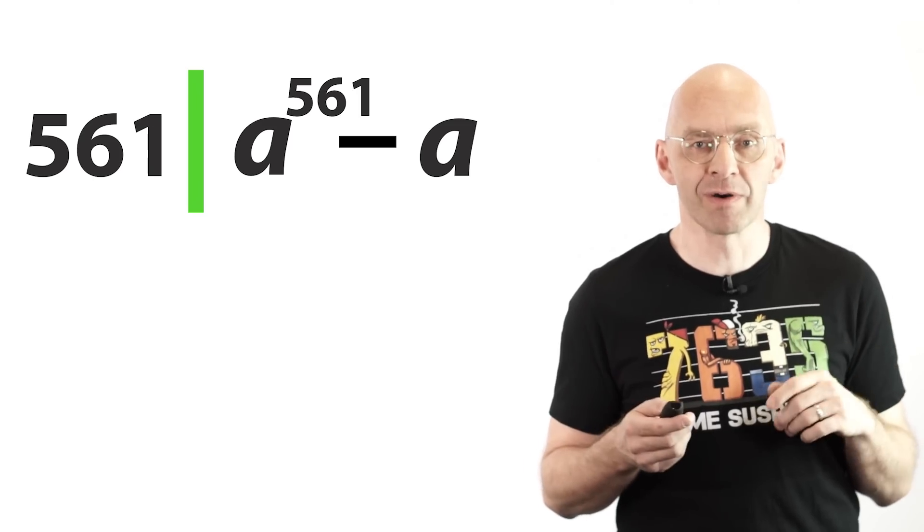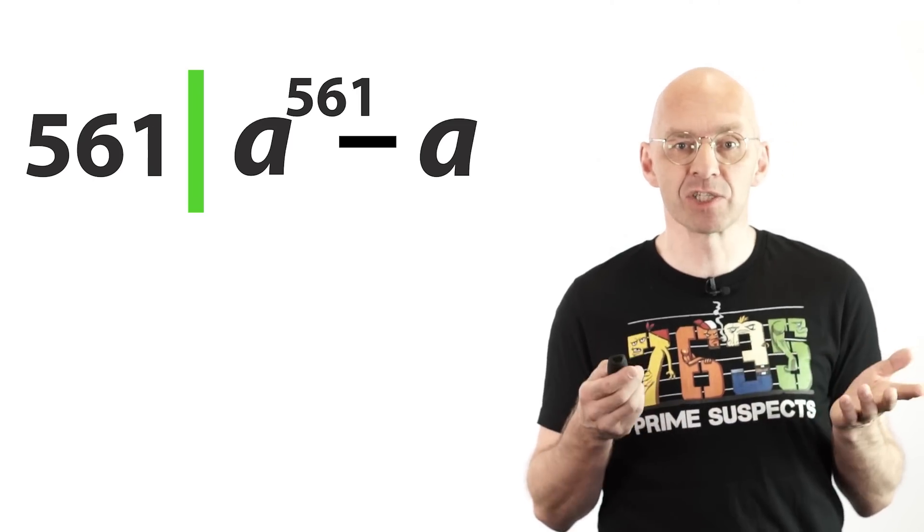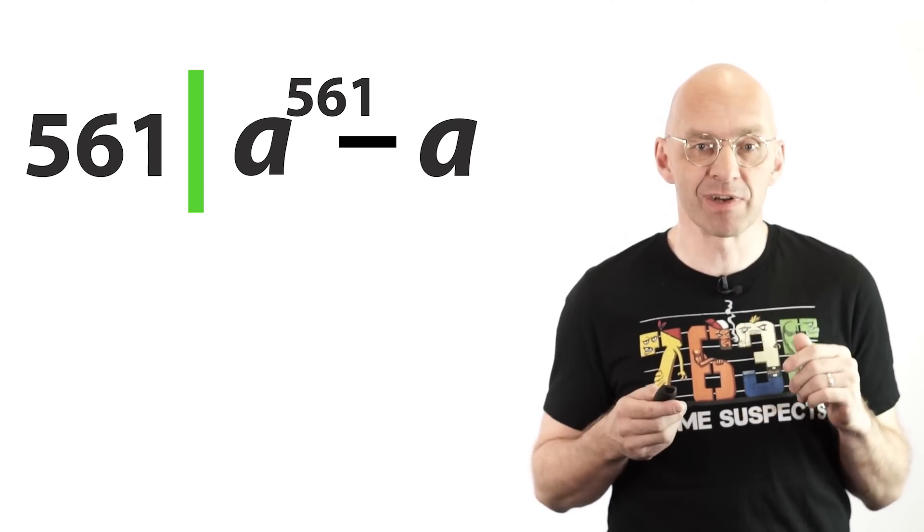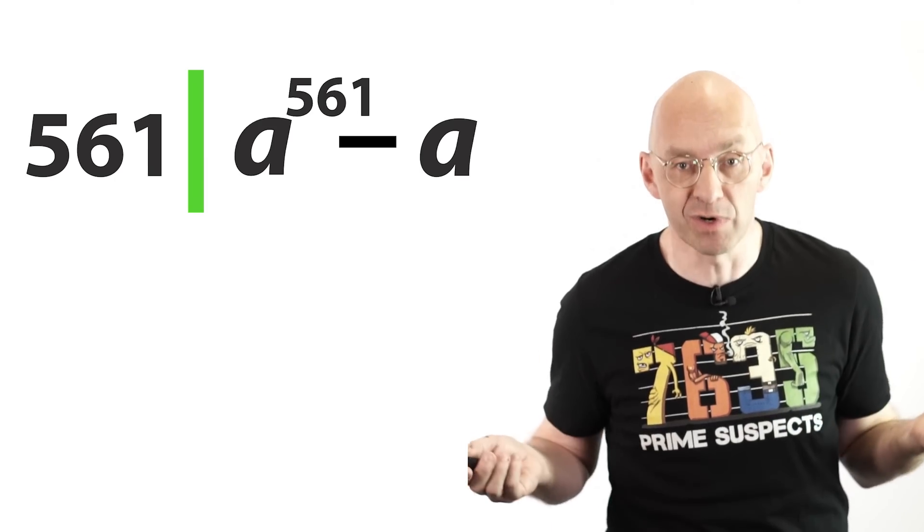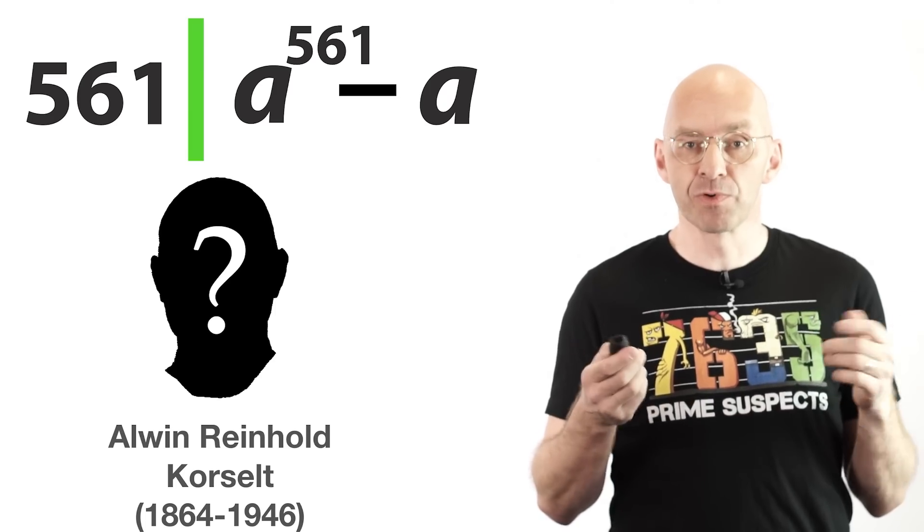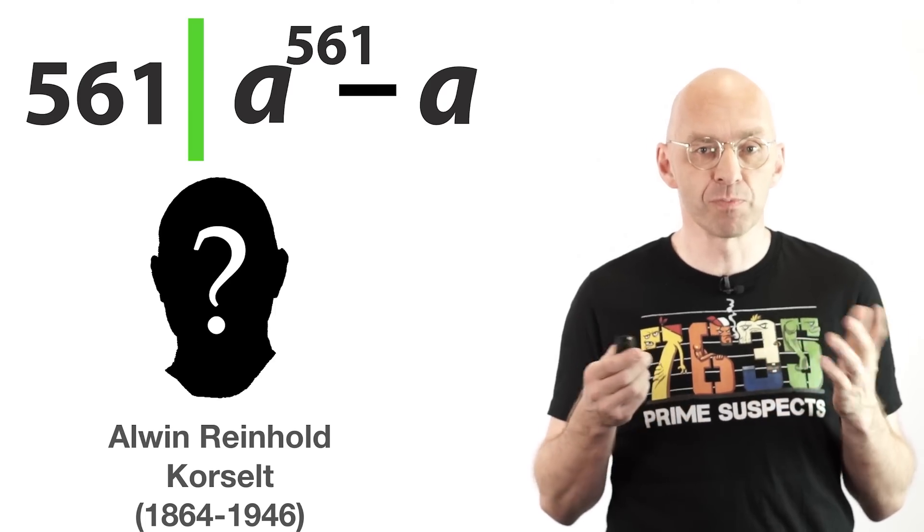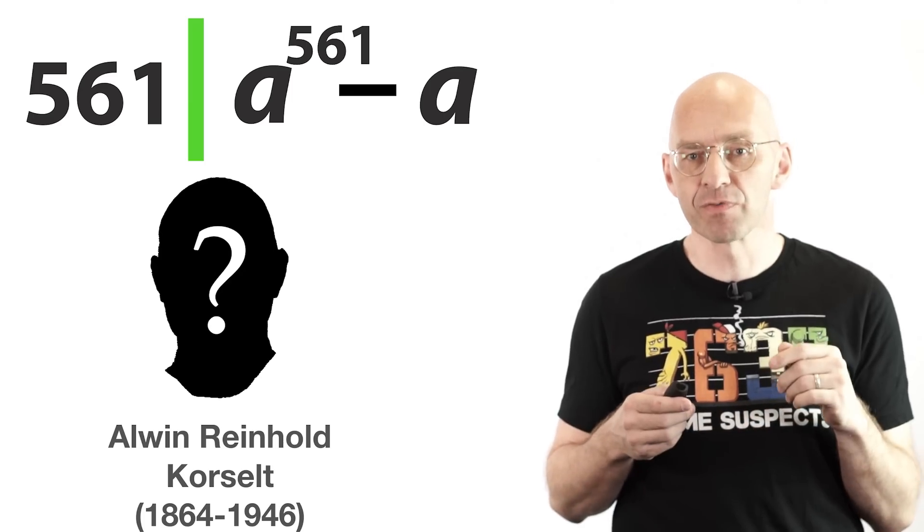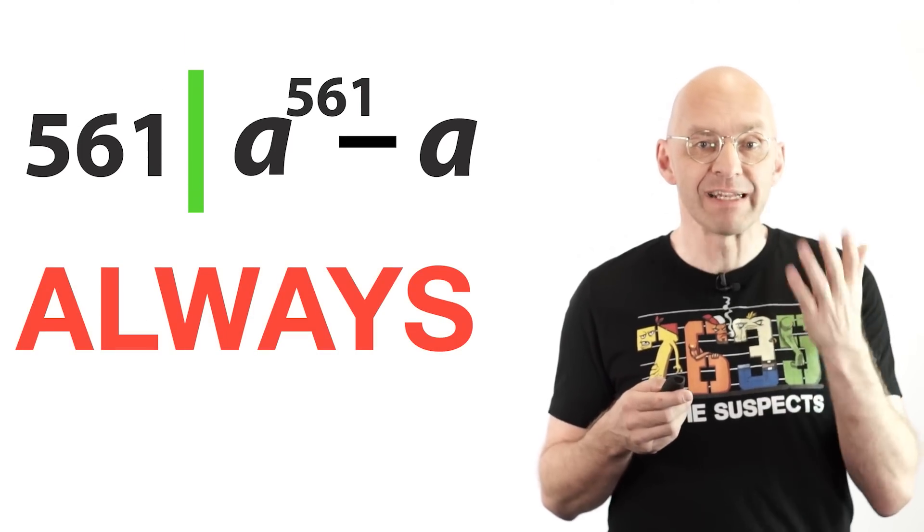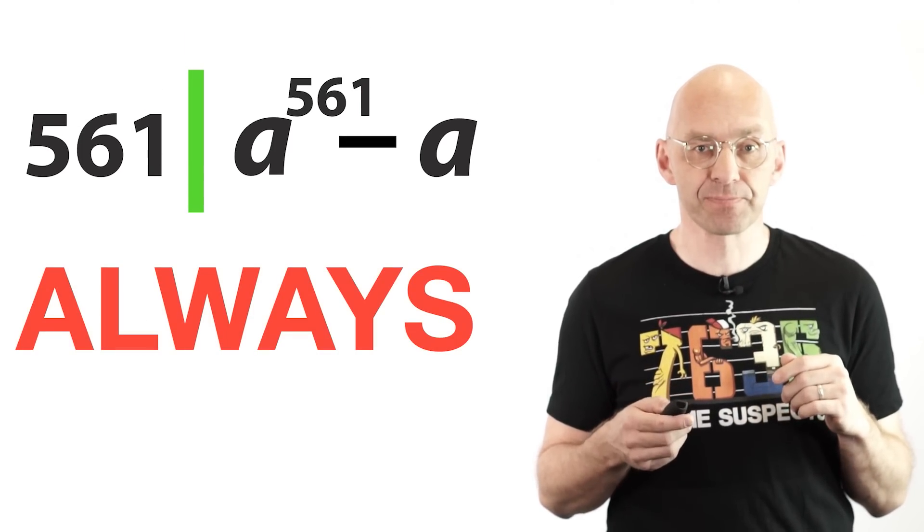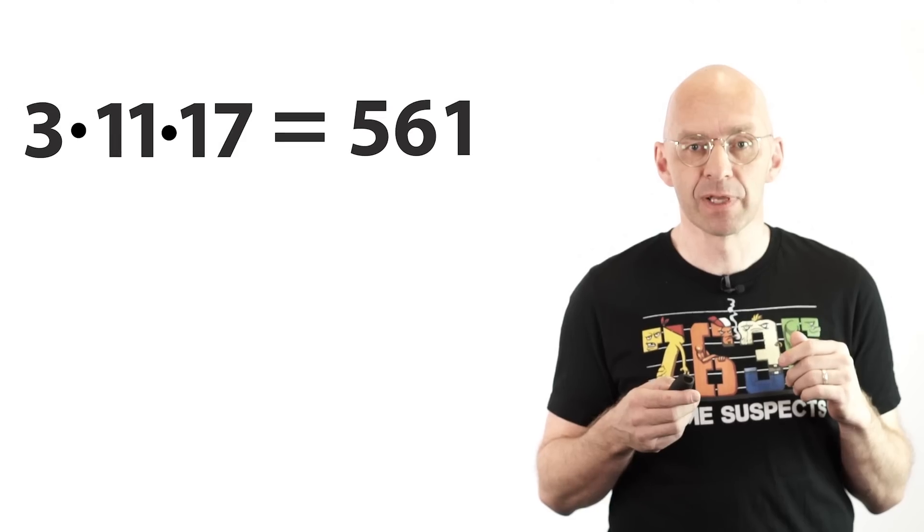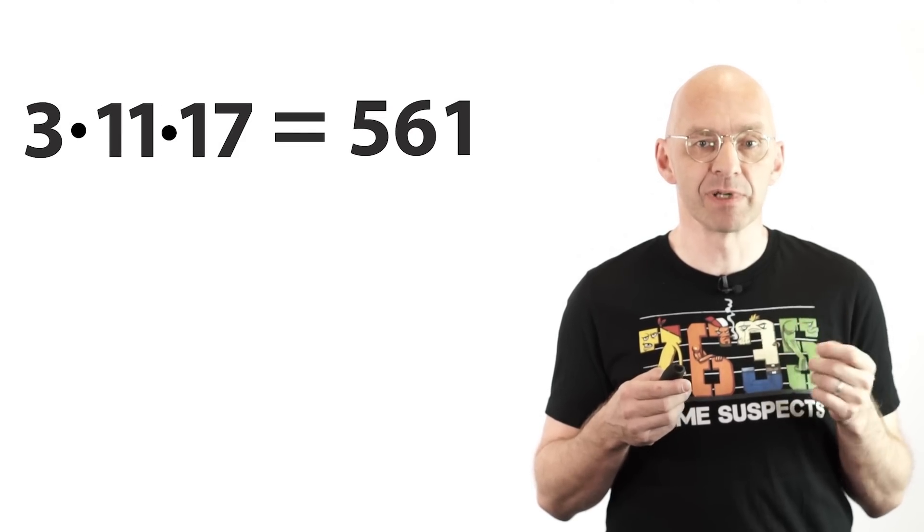Now before moving on to our second Fermat's little theorem application, let me just mention a characterization of these mysterious pseudo-primes. This really beautiful characterization was discovered, well before Carmichael of course, by the german mathematician Alwin Reinhold Korselt. At first glance proving that a number like 561 is a pseudo-prime looks insanely difficult, because it involves showing that 561 divides the difference on the right for all infinitely many choices of the integer a. However, Korselt proved that if you know the prime factorization of a number then you can pretty much tell at a glance whether the number is a Carmichael number.